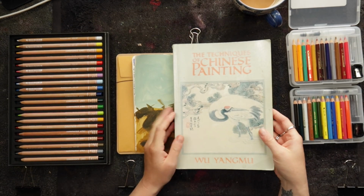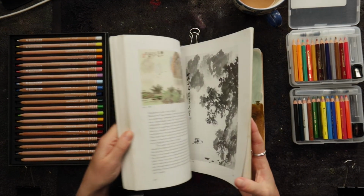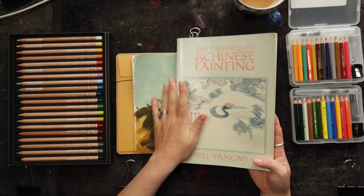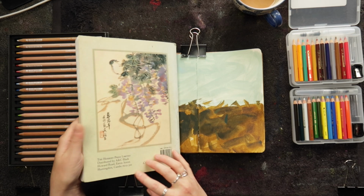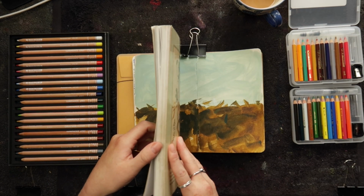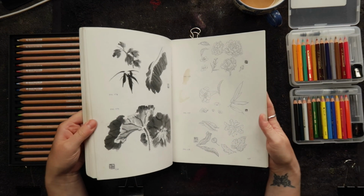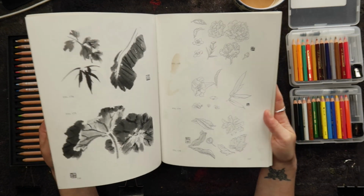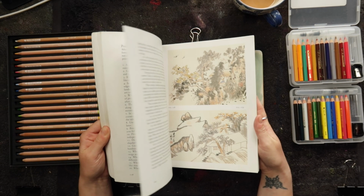I'm gonna refer to one of my favorite books ever. You've seen this before. For those of you who have not, this is a book that I got from a secondhand shop a while ago. It's very expensive for what it is, but you get, I forgot they did foliage and stuff in here, but it's beautiful.